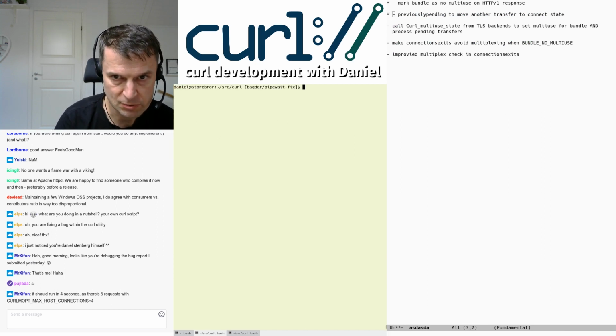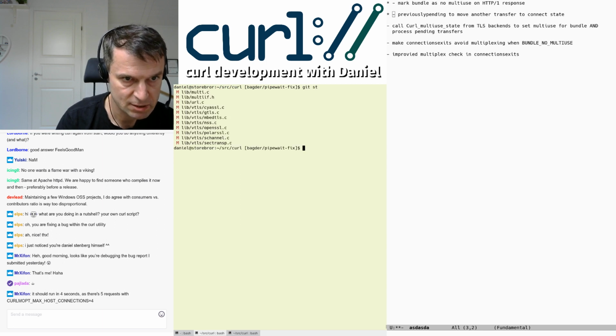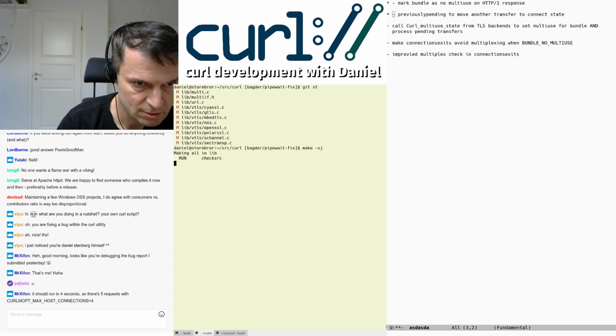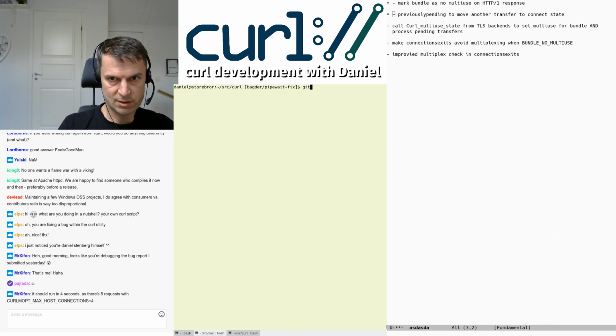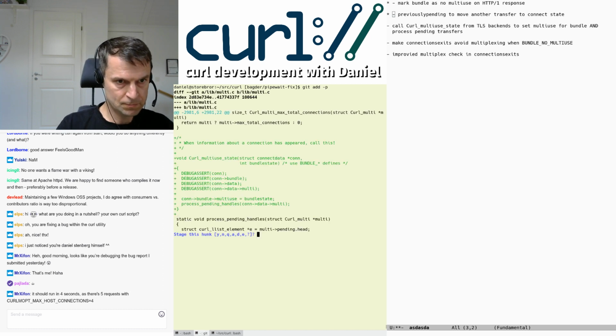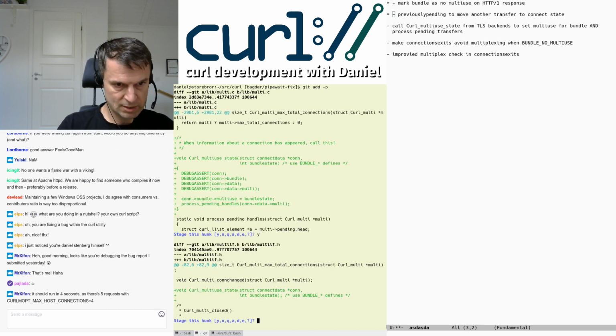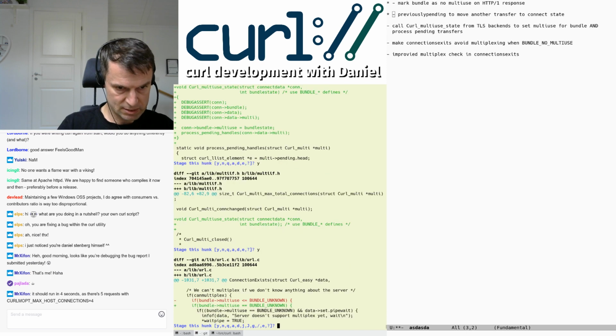And then curl multi-use state things. Everything that is related to curl multi-use state. Here it is. Yes. Yes.